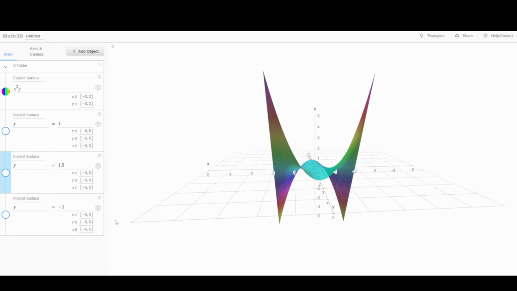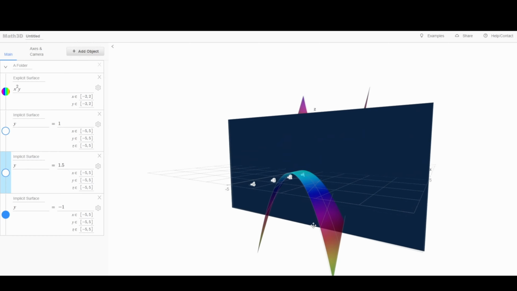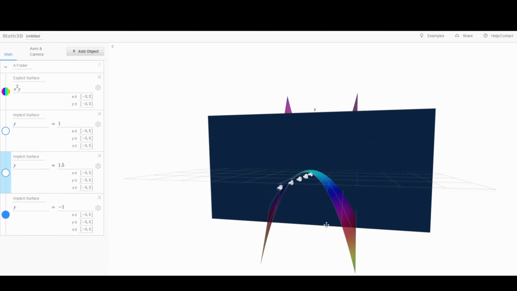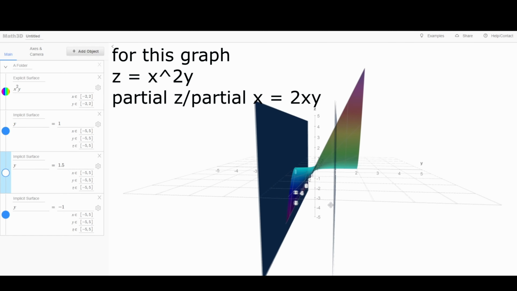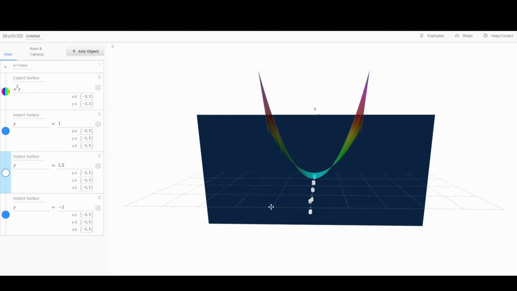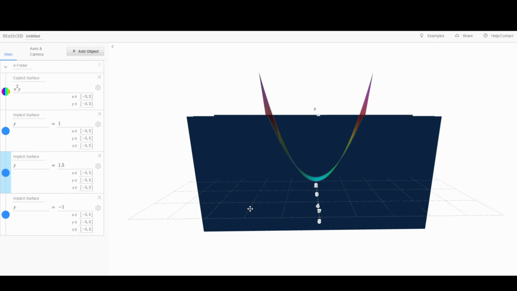Just to note, for some graphs, different values of the constant y give different partial derivatives, making the xz graph either less or more steep, so the slice isn't going to look the same for every constant you choose. This happens when the partial derivative with respect to x still has at least one y term in it. Not that important, just shows that graphs can get a little bit more complicated.